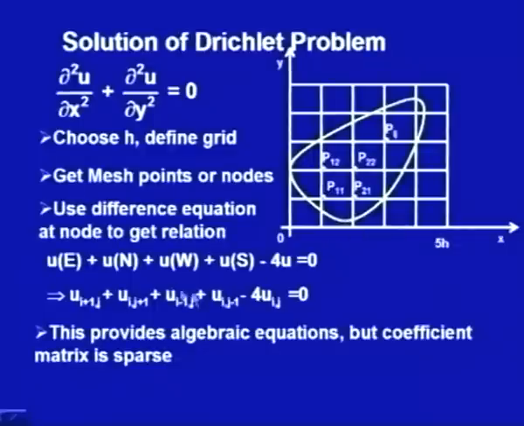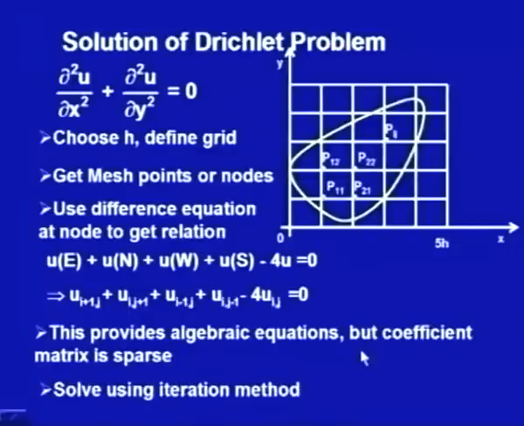Now, if you remember how we got our difference quotient, we took the first derivative as f of x plus h minus f of x minus h upon h. There h has to be small. So, for getting a nicer insight about the function u, we require h to be small. If h is small, my grid would be finer, and that means I have to have a very large system of equations. Sometimes even in very small problems we may reach 100 cross 100 or 500 cross 500. So, for these sparse matrices, the usual method does not work. Normally, we would like to use the iteration method.